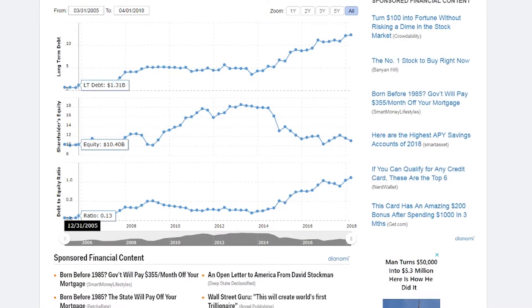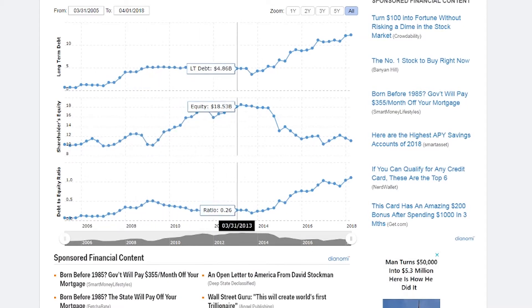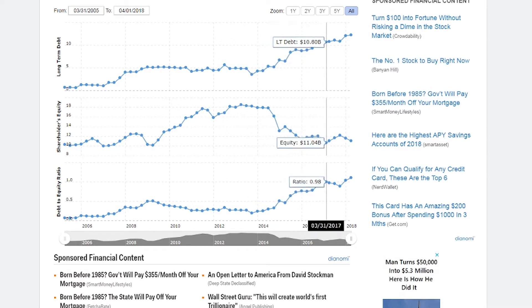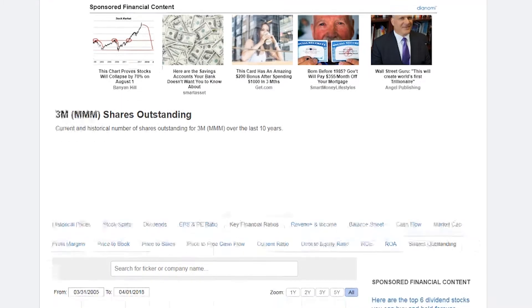Next I'd like to look at their debt to equity. At this point this company has had a pretty decently high ratio, but I think it's offset by the cash flow coming from the company. It had better debt-to-equity ratios in the early to mid 2000s and as time has gone by it's accrued more debt — something I don't like to see — but this company is quite big and strong so I think it could pay it off in time.